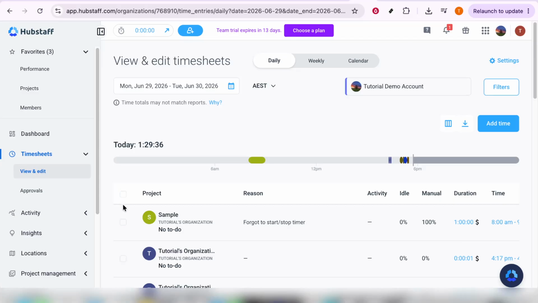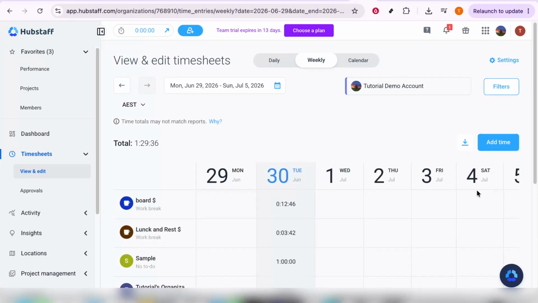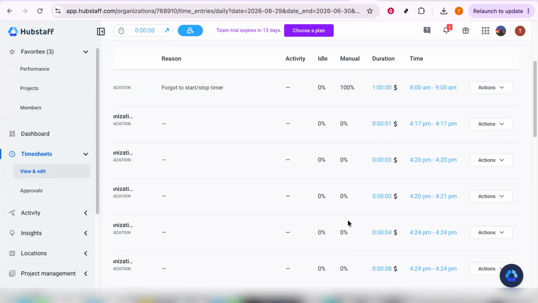When you've found the correct entry, you can either click the Actions menu associated with that item or select the time entry directly, depending on how it appears in your workspace. Both options are simply different paths to the same editing tools. Next, click Edit. This will open the available fields for that time entry, so you can make the necessary changes. From there, just follow the on-screen prompts.